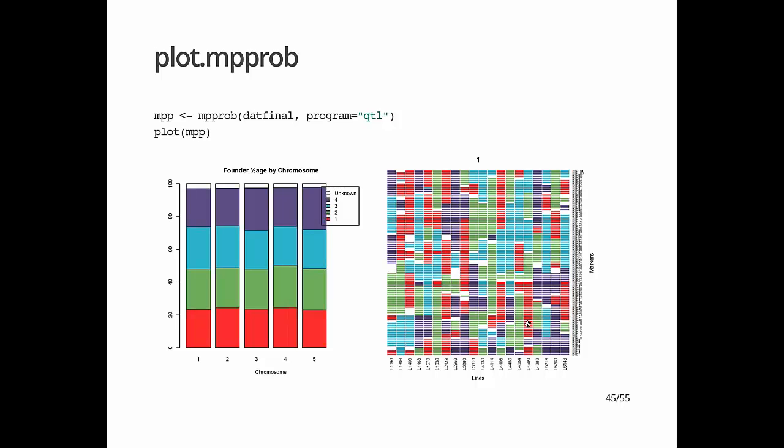For some reason, this is very pixelated here, but this is what the haplotype mosaic plots typically look like. So this is just for one chromosome. You have the lines going down on the bottom here, the columns, and then you have all the markers along the side. And essentially, you're seeing the blocks which are inherited from each of the different founders, using the same color scheme as in the first part.